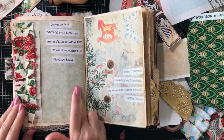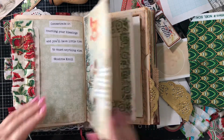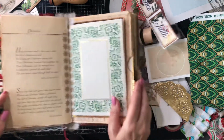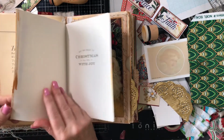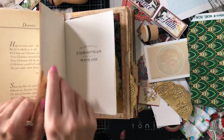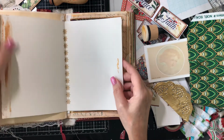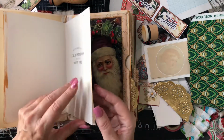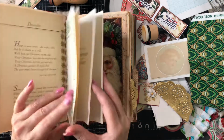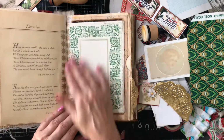Now this is room to write here, and then I've got a pocket. Okay. Now, this greeting card here that I added in, oops, I've got myself. I put so much of that gold stuff on it sticking together. So I have all of this word to journal. I want something in here.